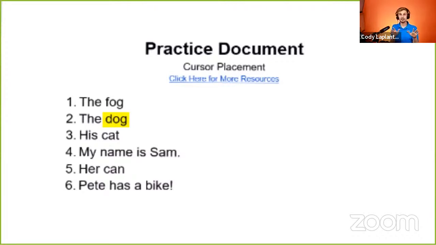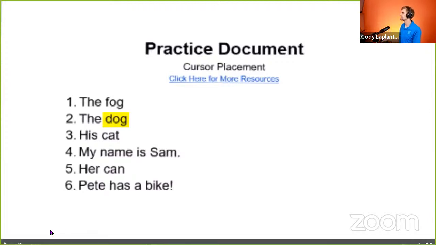In the example of fog, if you want to add an R between F and O, your left hand is F, your right hand is O, cursor is in the middle, right? And that's where the letter is going to be. You can see where we're going with this, right? As in, then we're going to ask our learner, hey, the screen reader is in between F and O. What did the screen reader say? It always says what's on the right. I'm jumping ahead. I'm going to show you the rest of the video.